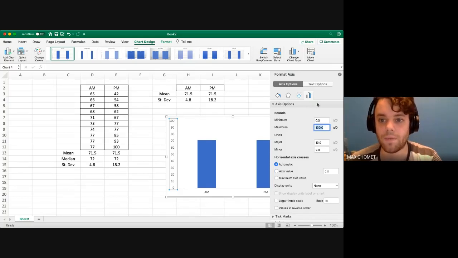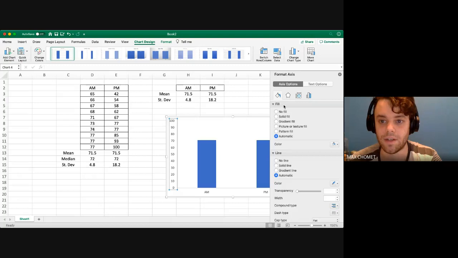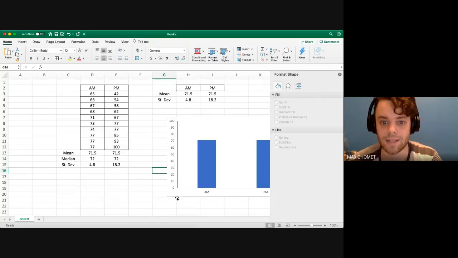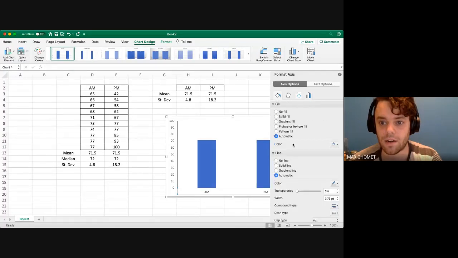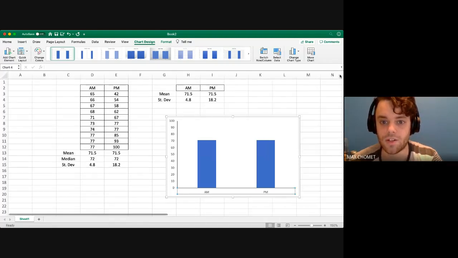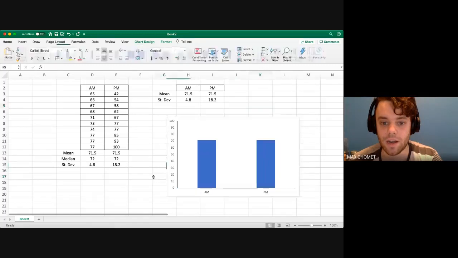That's my scale, right? That's the graph part. If I go into the paint can area, that's my formatting stuff. So it's saying for the axis, no fill, that's fine. Axis line, I want a solid line, and I want that line to be black. Okay, so that's nice. Now I've got a solid y-axis line. And I'm noticing, oh, this x-axis line is gray, and that annoys me. So I'm going to go in here, select my line to be a solid line, and that's going to be black too. Okay. So far, so good.